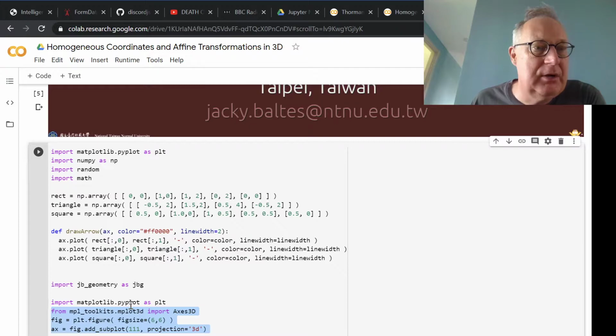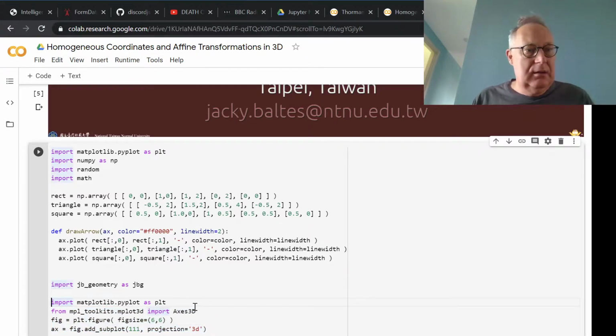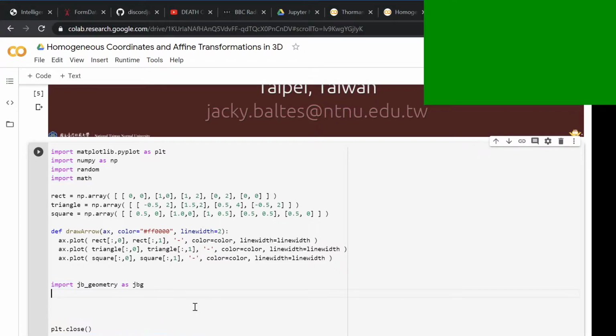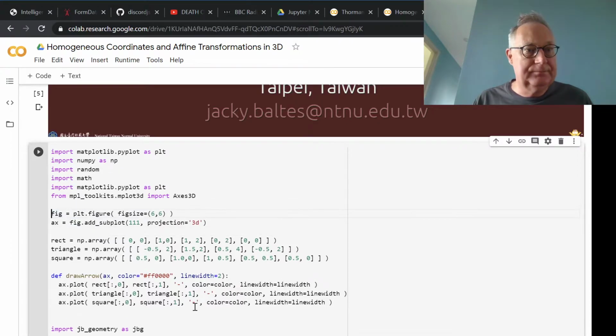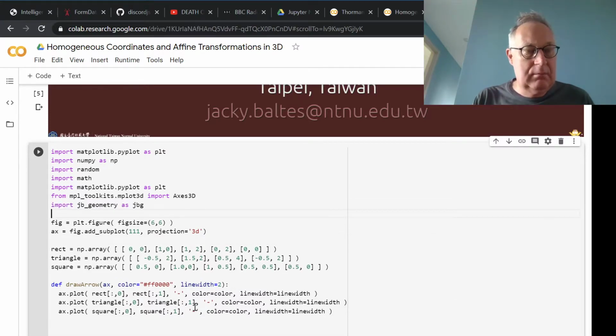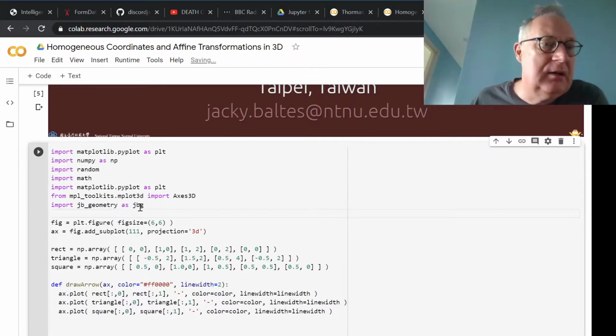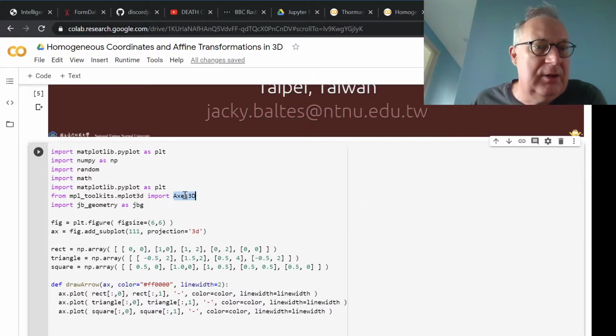We import our matplotlib library and my geometry file as JBG. And then here we import a new module, Axis 3D, which allows us to draw in 3 dimensions.